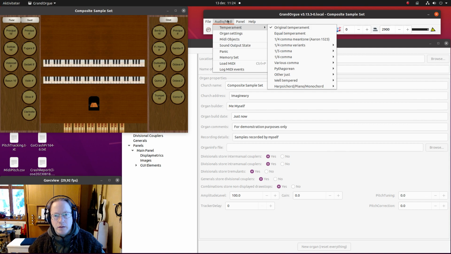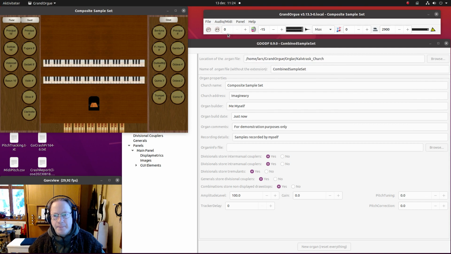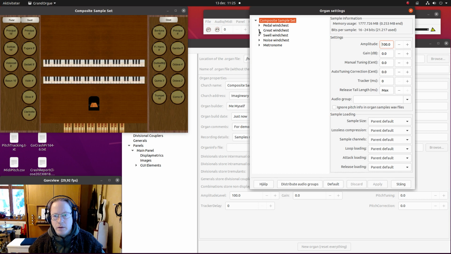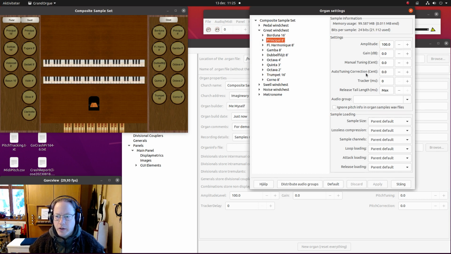And the other tuning, the auto-tuning correction, is that which is applied in the different temperaments. Normally, if the samples in the sample set are prepared correctly, then the tuning information would be present in the files, and this would be perfect to begin with.